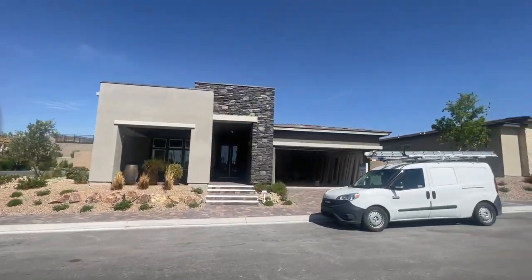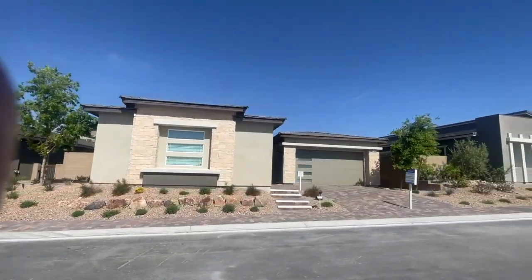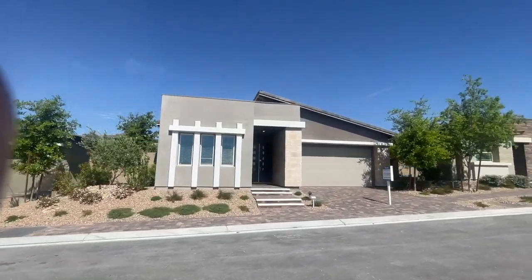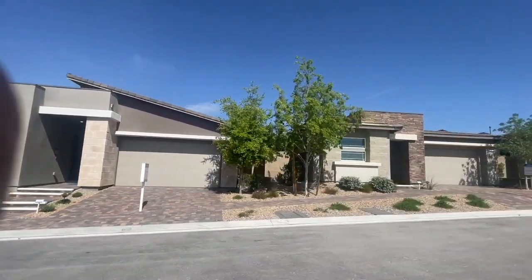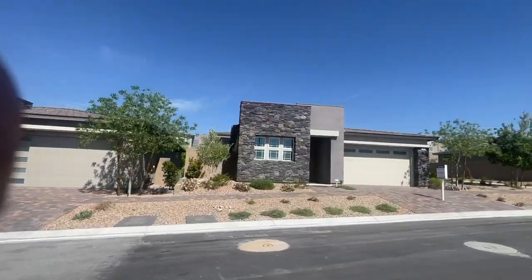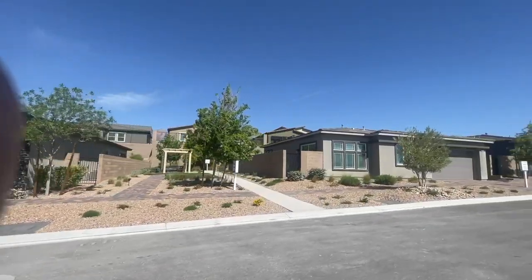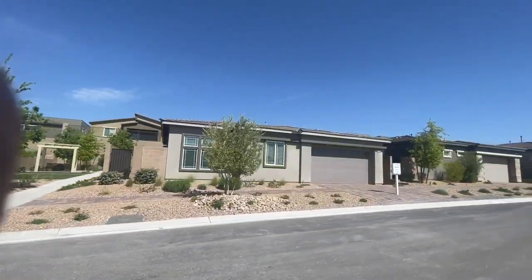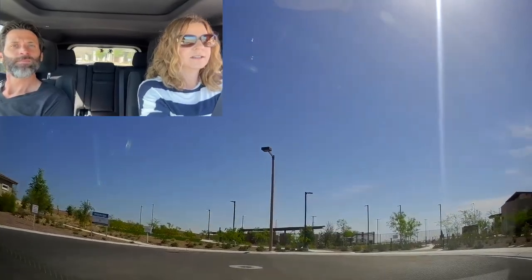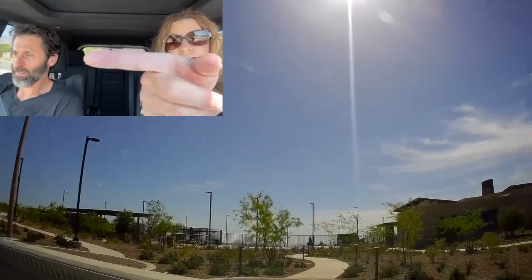So there's the Ethan, and the Everly. Everly is the one with the next gen suite. And we have the Sloan, which is part of the Sterling collection. And this is the Sydney, 1953 square feet. Then the Sawyer. And right here are the 3 Cromwell models, or 2 of them, sorry. Those are a little interesting. Then straight ahead is the community center and park.